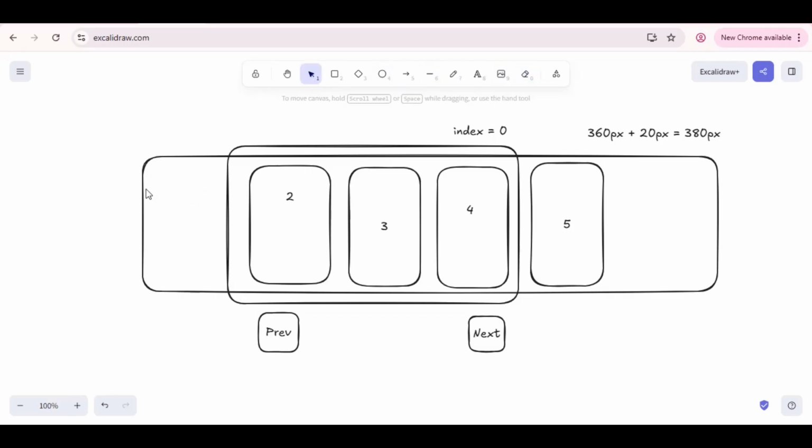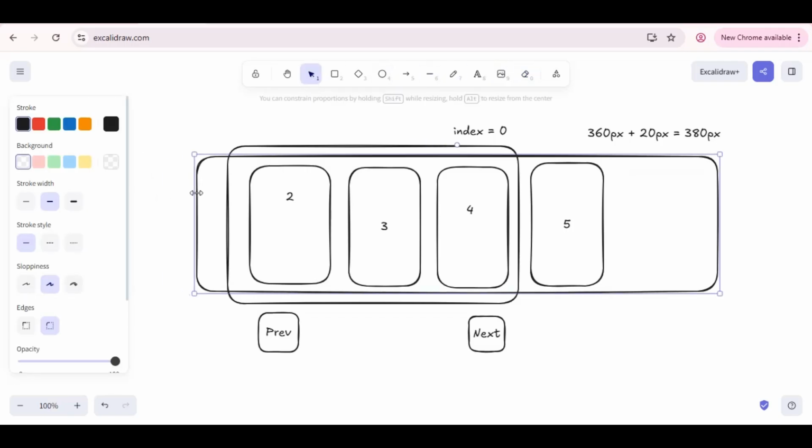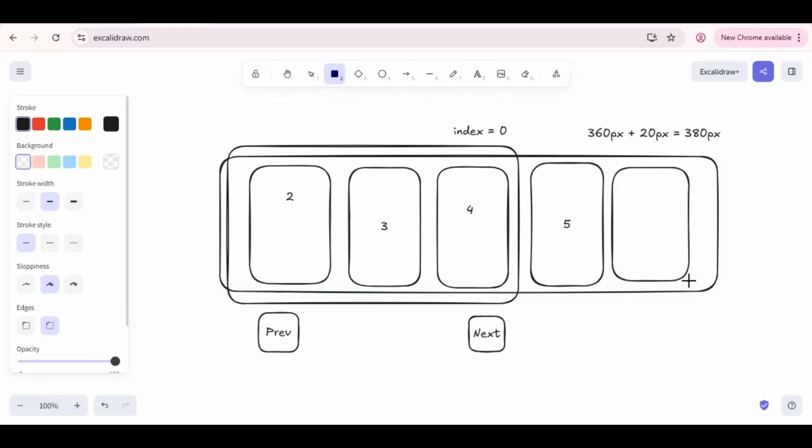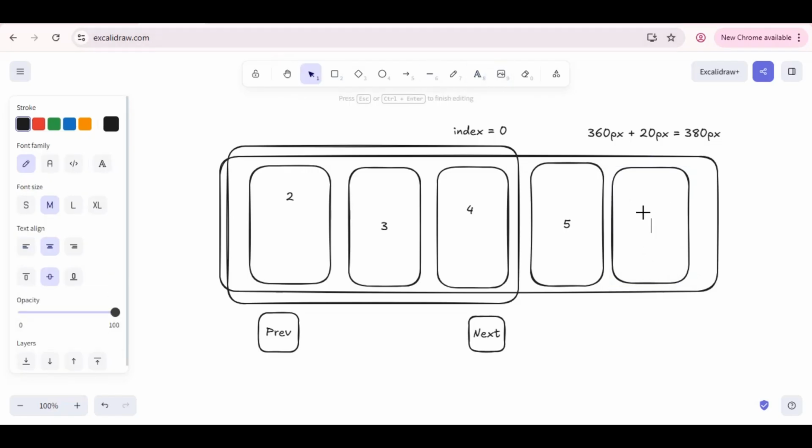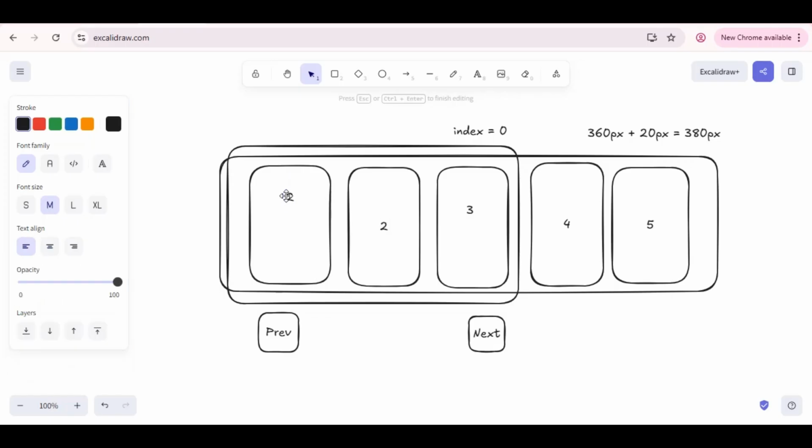Reduce this and then add a carousel item. So this should be 5, 4, 3, 2, and 1.